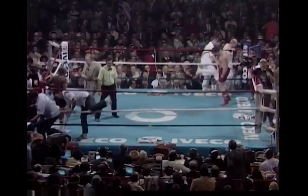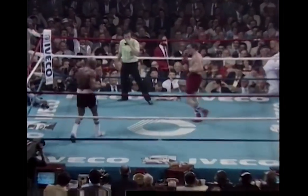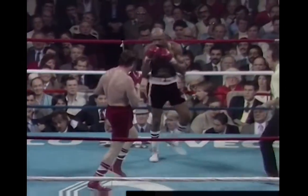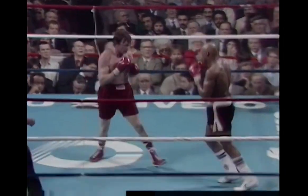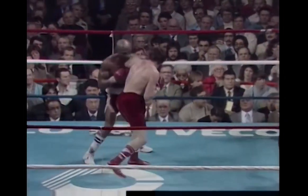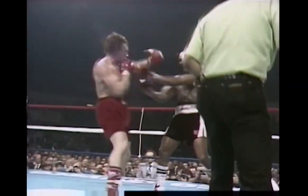The bell wasn't heard. And Hagler was really worked up at the end of that previous round when Sibson presumably didn't hear the bell and struck him a couple of times after the bell. And Hagler, he really did give him a glare. And that fifth round has brought a lot of confidence back into the champion. And that right lead from Hagler is now proving to be a very dominant weapon.